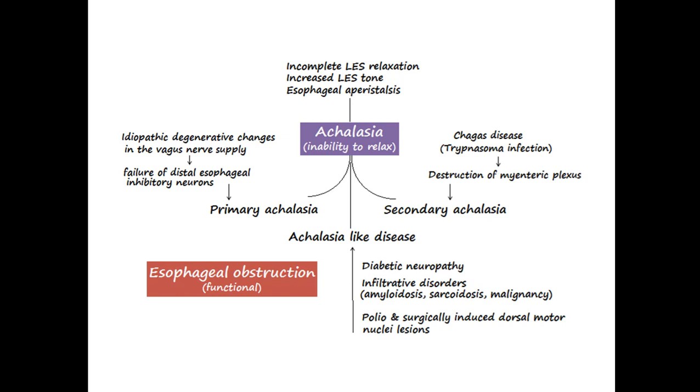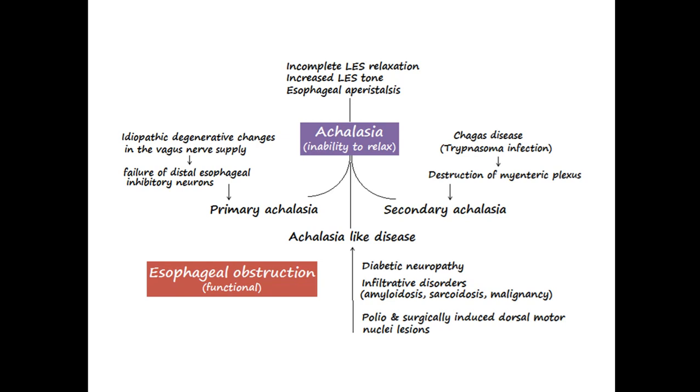Now, achalasia may also occur secondary to other diseases, particularly the parasitic infection known as Chagas disease, which is caused by Trypanosoma cruzi, a parasite which infects and causes the same type of myenteric plexus destruction in various parts of the gastrointestinal tract. It may also cause destruction of the myenteric plexus in the lower esophageal sphincter, but in this case, the achalasia is secondary to a primary disease, particularly the parasitic infection known as Chagas disease, which is caused by the parasite Trypanosoma cruzi.